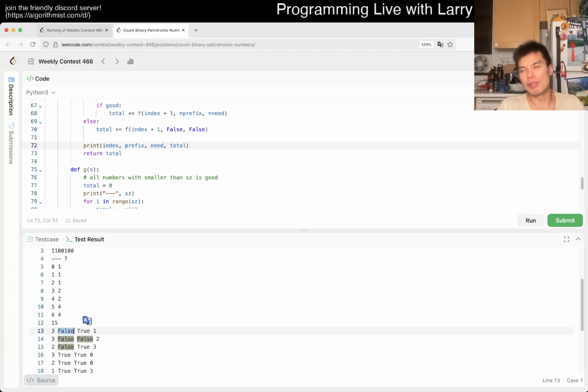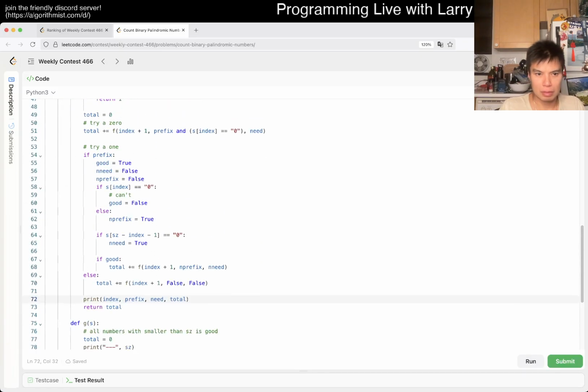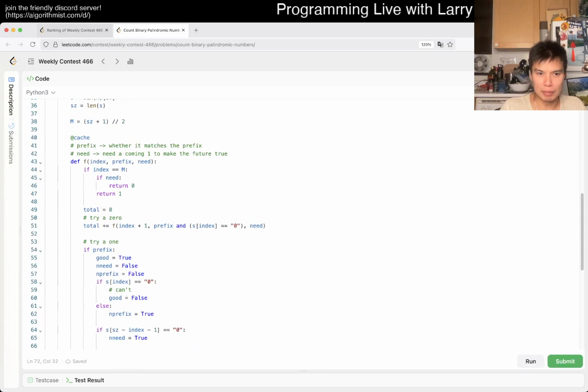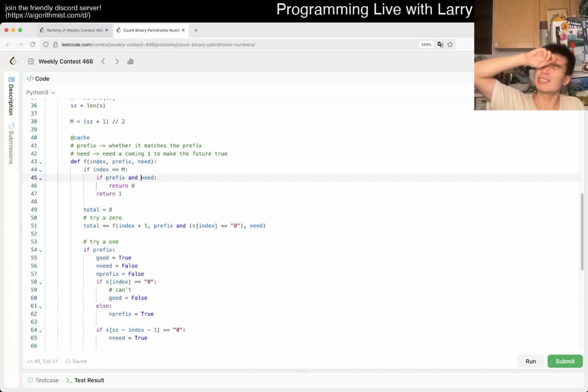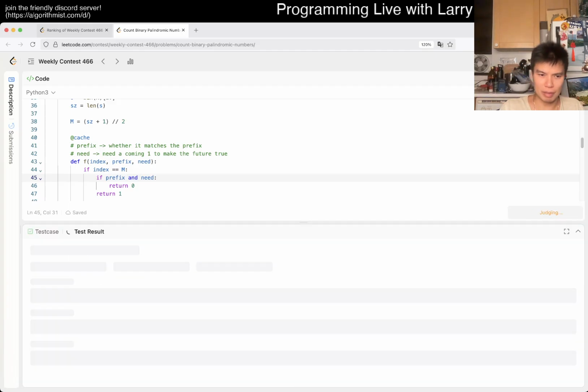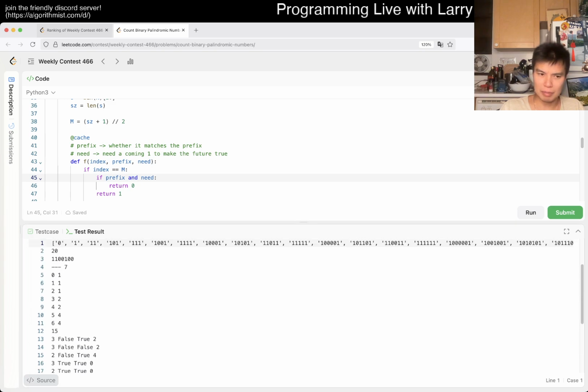If you are force, okay, yeah, maybe this is wrong. The prefix and need. Is that true? If it's anything you want, then by definition you have anything you want. Okay, I'm still missing 1 though.